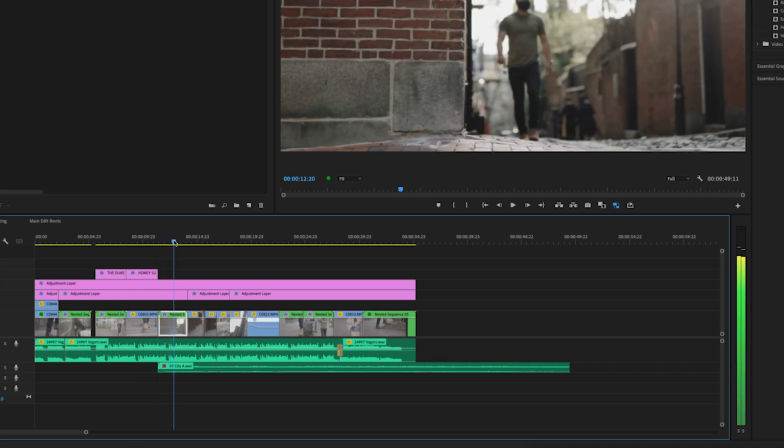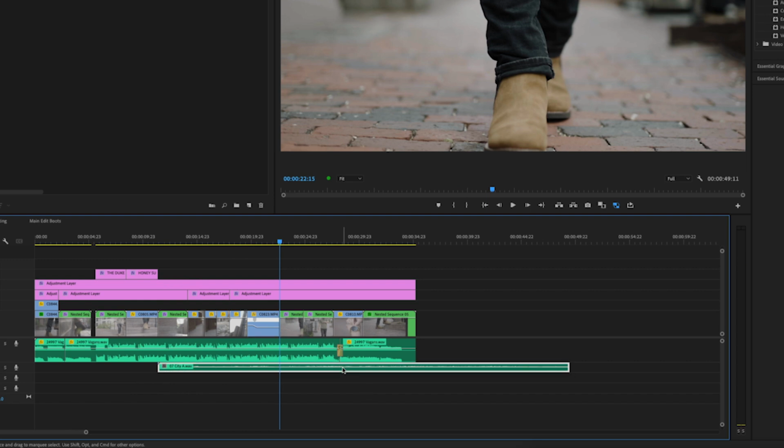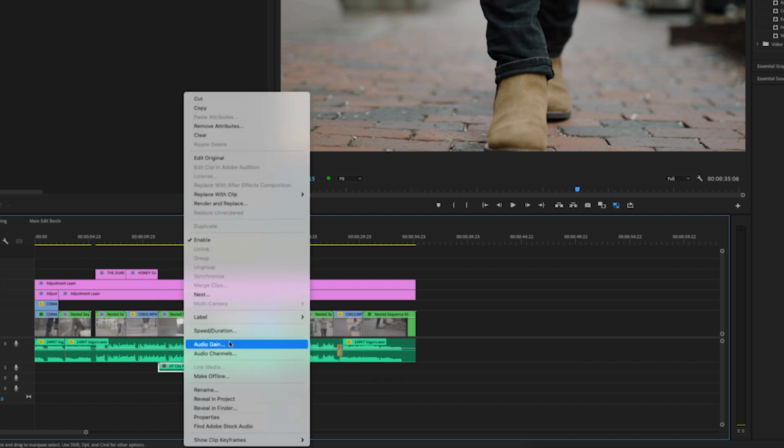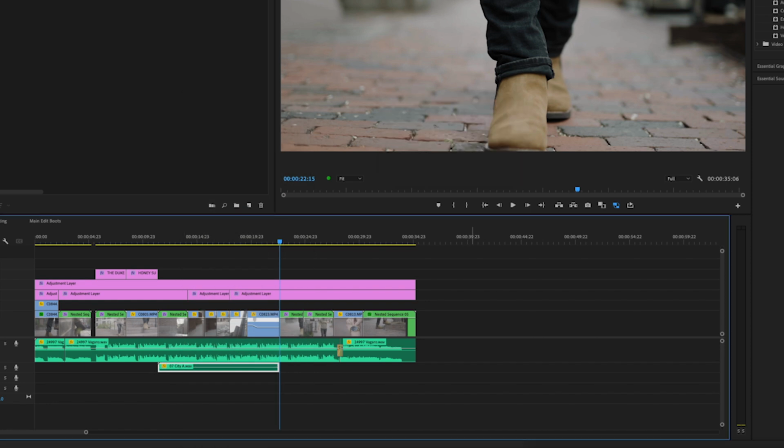Play around with the volume and gain of the effect so that it doesn't overpower the actual song, but at the same time, you want to make sure it's loud enough to have an impact. I'll typically make sure that the sound effect is anywhere from 6 to 20 decibels below my main soundtrack.